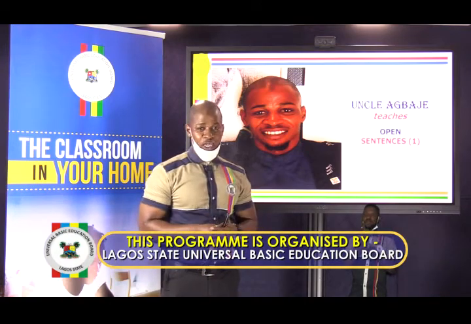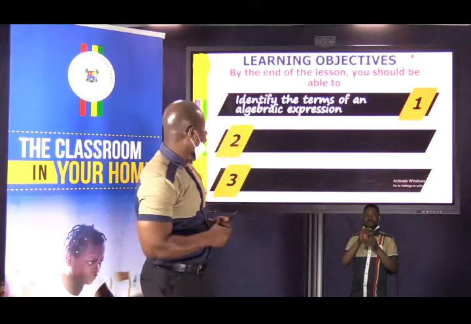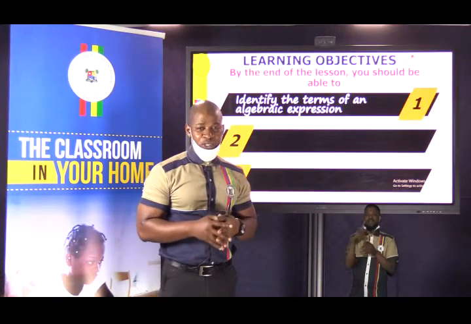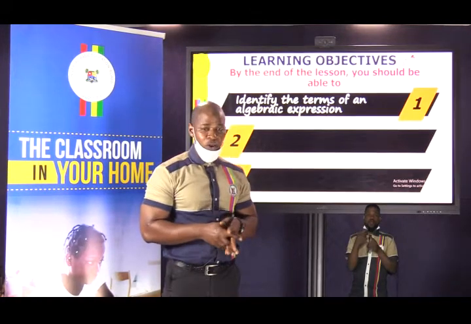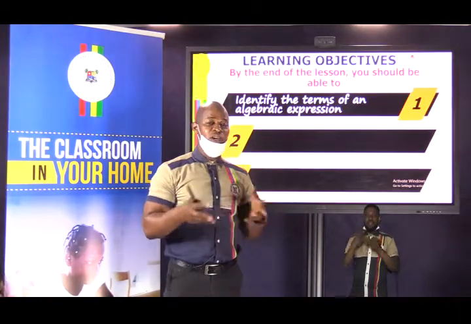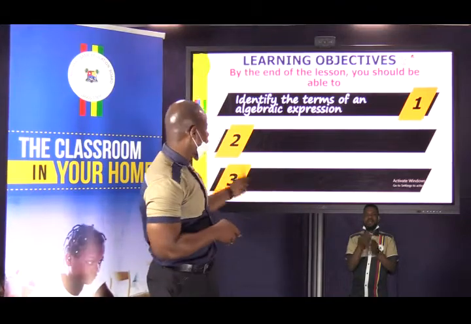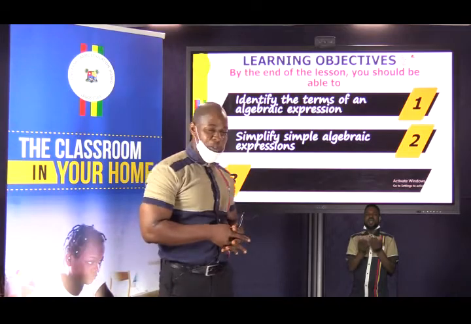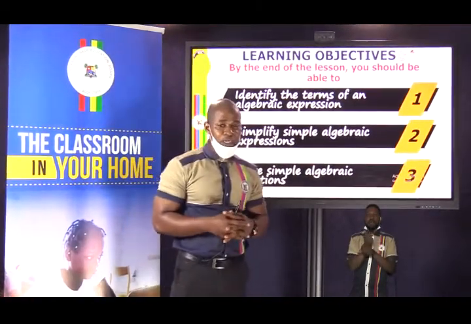Well, I won't waste too much of your time. Let's just begin. Our learning objectives are thus. By the end of the lesson, you should be able to identify the terms of an algebraic expression. You've heard of the word algebra before. Well, if it has been scaring you, fear not, my friend. By the end of this lesson, you will realize that algebra is a very easy aspect of mathematics. You should be able to simplify simple algebraic expressions. And finally, you should be able to solve simple algebraic expressions.